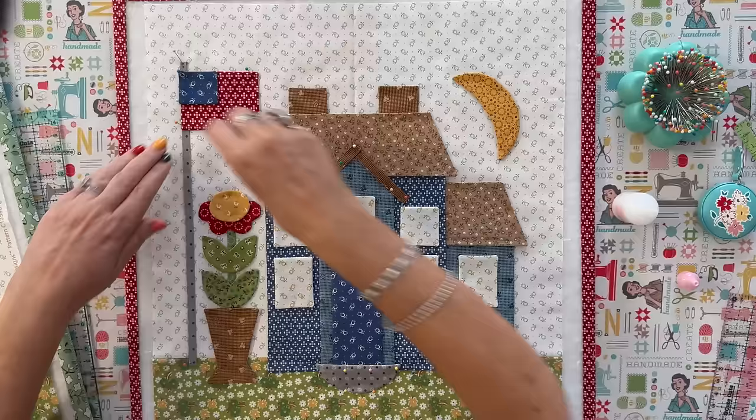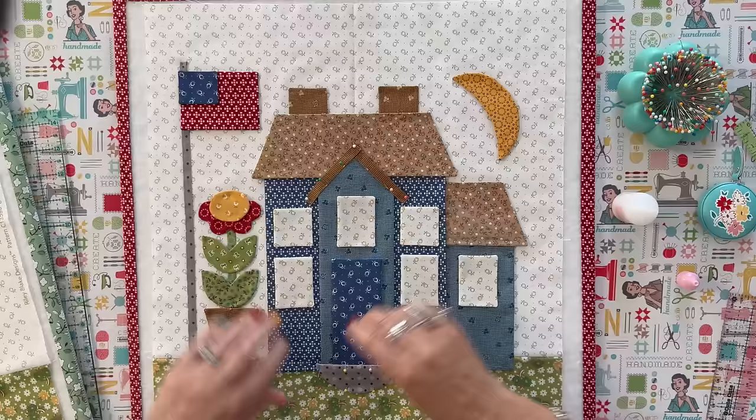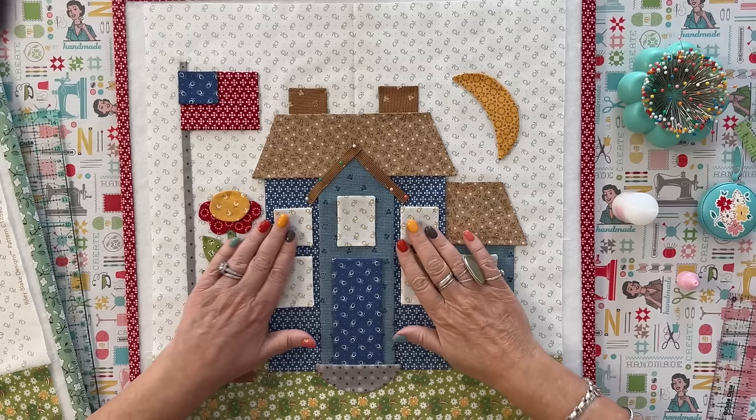If you leave your pins in too long, it's harder to get them out. So I like to take them out right when it's dry. Okay. All right, so now I'm gonna take these out. I don't think they're going anywhere at this point.